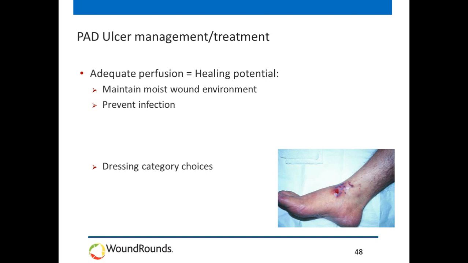If you've got infected necrotic wounds, you need to refer for revascularization, surgical removal of necrotic tissue, and antibiotic therapy. You don't want to rely on any topical antibiotics to treat infected ischemic wounds. One of the things that can help with the pain is using a non-adherent type of contact layer, because these are a lot of times very, very painful. We know they're low draining. You can use that with a secondary dressing and then protect it from trauma.